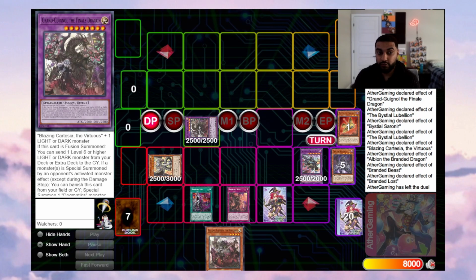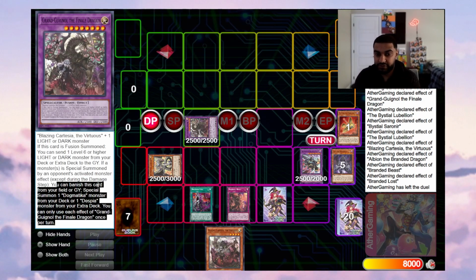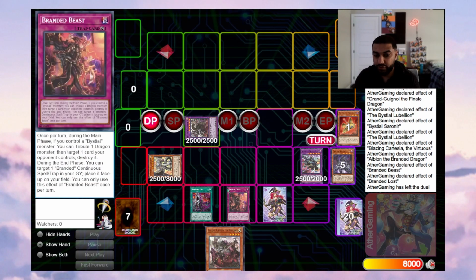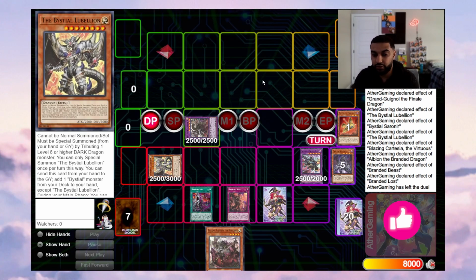So now what do we end on? We end on Googly Moogly, who again has his pseudo disruption effect, where you can special summon any of the guys out from the extra deck. We have Lubellion on board, which can work with Branded Beast to pop a card. We have Gungnir or Lindworm. I don't know why I call him Gungnir. You have Lindworm, who can negate a card and then bounce any of your guys that you want or choose.